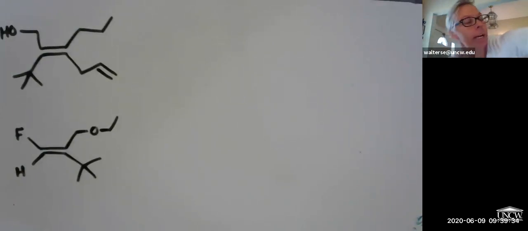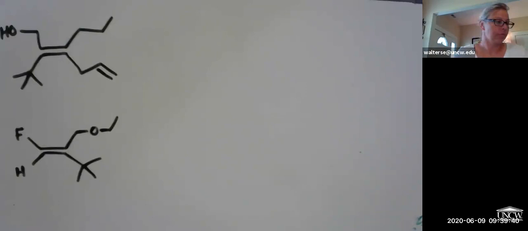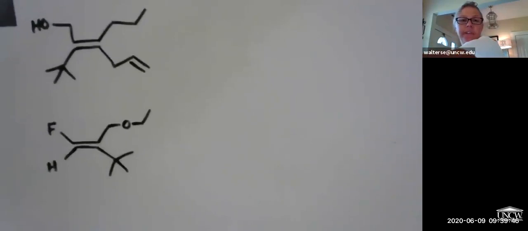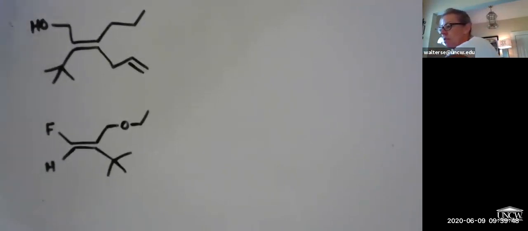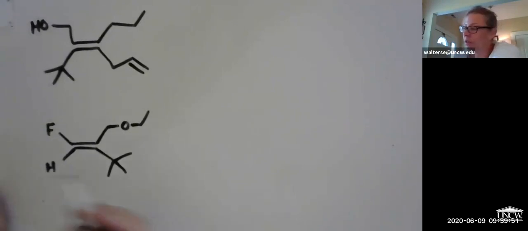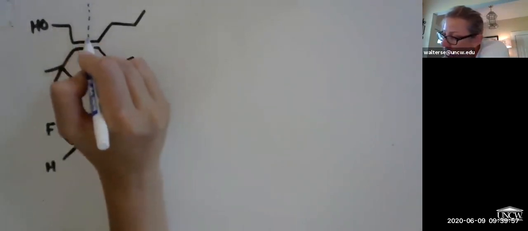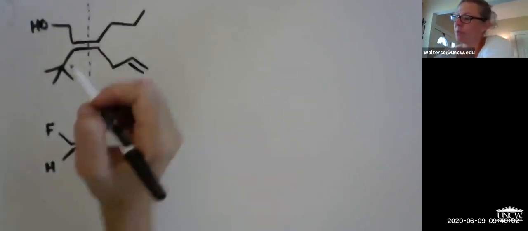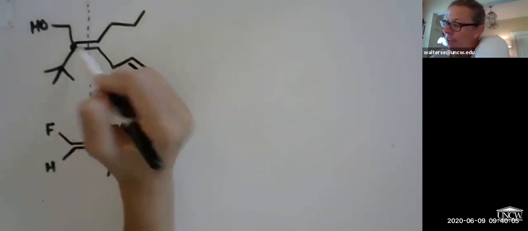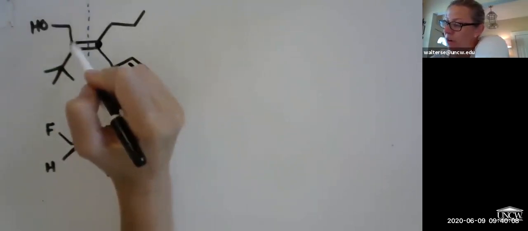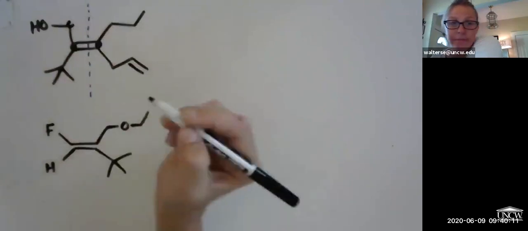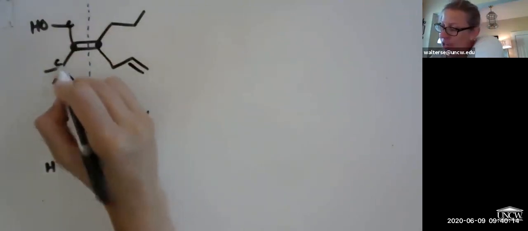Okay, does anybody need more time? Okay, I'm gonna move this over, so I don't think I gave myself enough room. Okay, so again, the first thing we're gonna do is bisect the pi bond and look at the 2 carbons. So the first atom up here is a carbon. Down here we have a carbon.